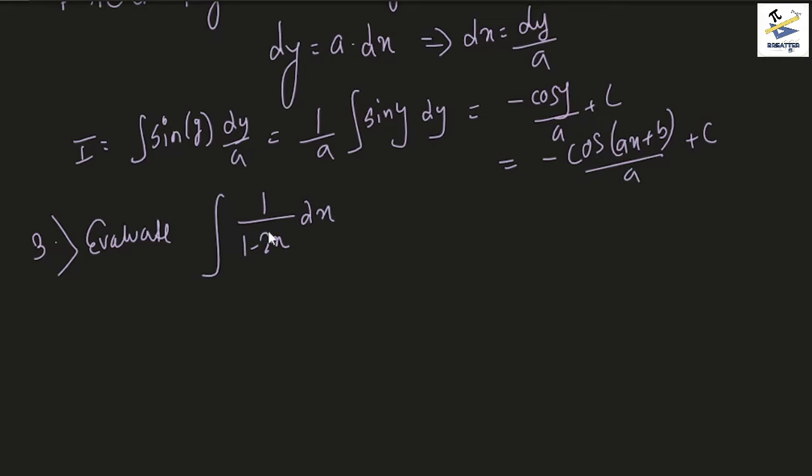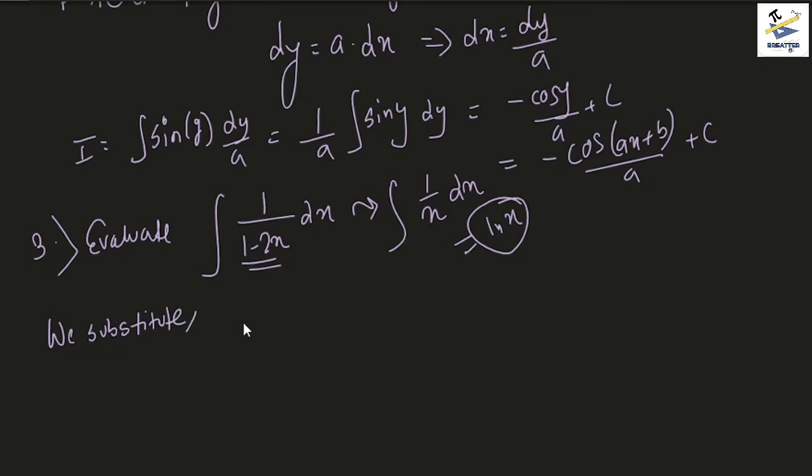Now what does this resemble? Firstly, the simplest way we can evaluate an integral, or to find out what to substitute, is to find out the closest integral which it resembles. So as far as I can tell, this resembles something like 1 by x, whose integral we know as ln of x. So if we can somehow transform it into this form, that is 1 by some variable and d of that variable, we can do that. An obvious way to do this is to substitute 1 minus 2x, and since it is linear, we substitute y equals 1 minus 2x.